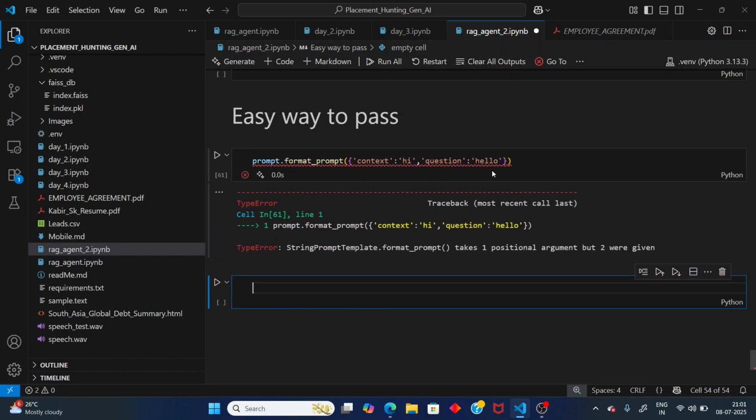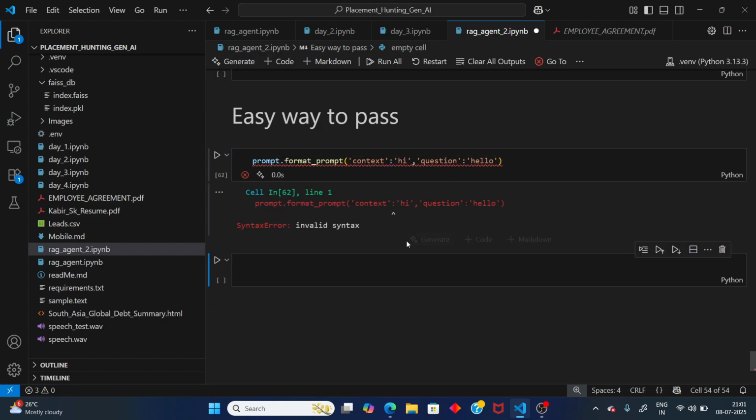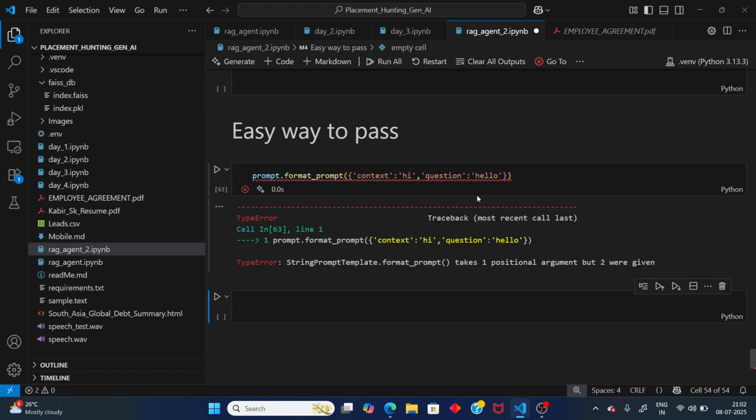But we are giving two positions as well. I need to use that format, otherwise it does not work. String format takes one argument, but we are using two.